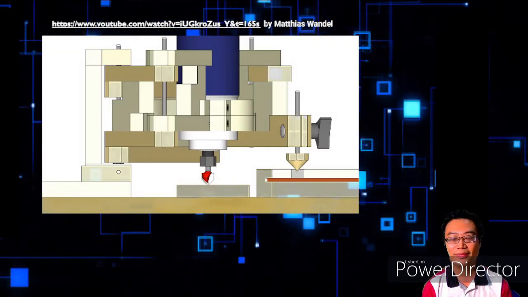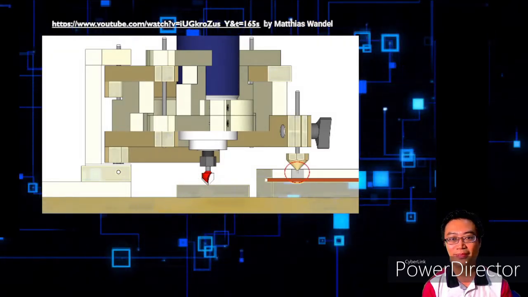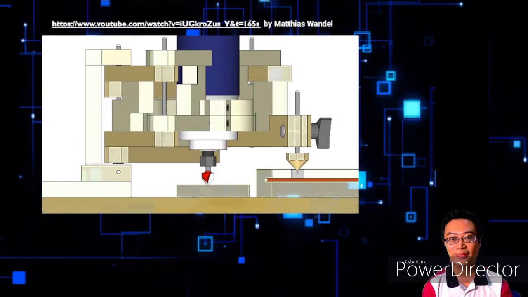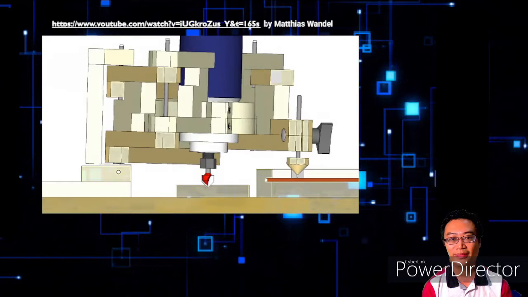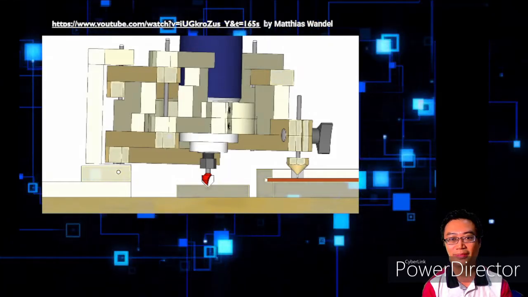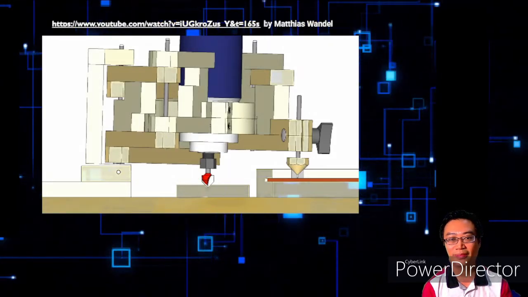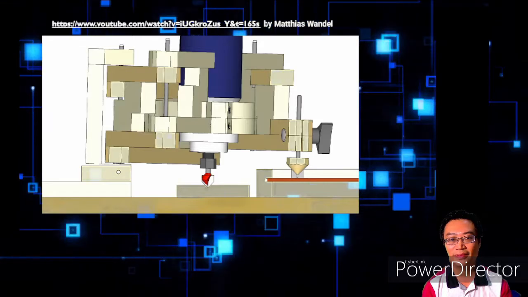Now, if I have a wider gap in my template, as you can see here, then the conical follower can dip deeper into that template, which will tilt the whole pantograph forward, and that in turn will drive the V-shaped cutter deeper into my stock, which will make for a deeper, wider cut.